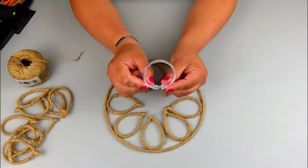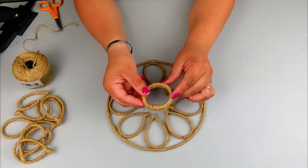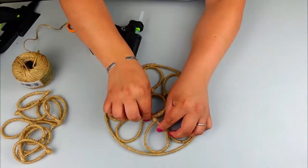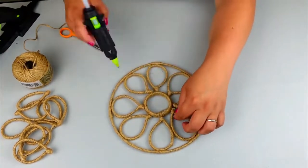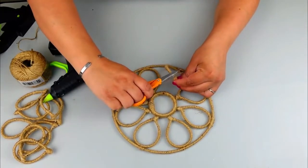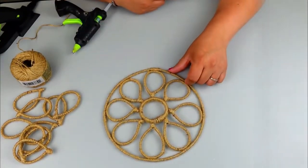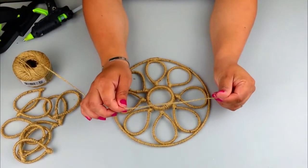So now we have this beautiful design, and then I realized that I need something round in the middle. So I went ahead and grabbed a curtain ring and wrapped it with twine. Now I'm just going to place it in the center and attach them using hot glue. Alright, so next step, I'm going to be cutting another piece of twine to reinforce the little loop and the ring together.